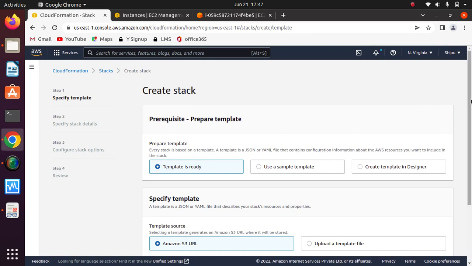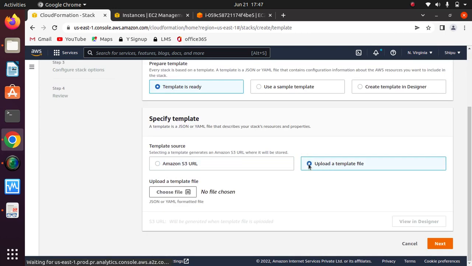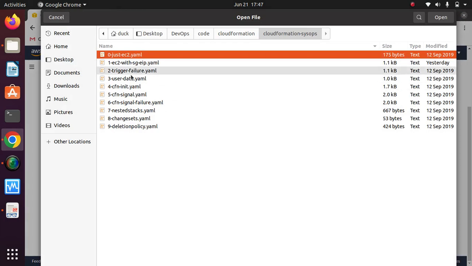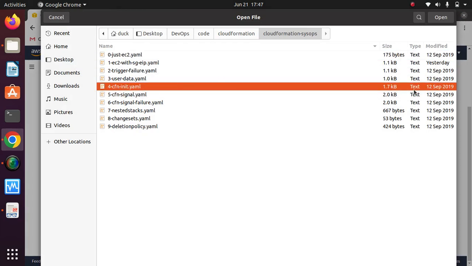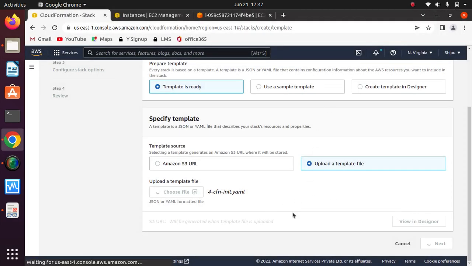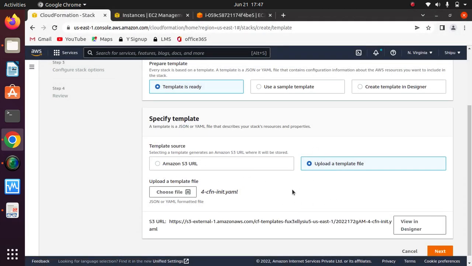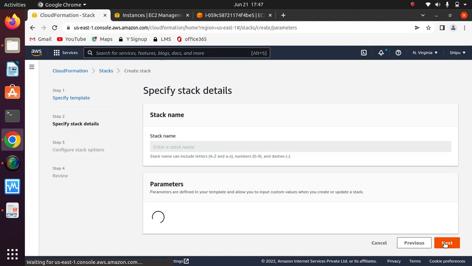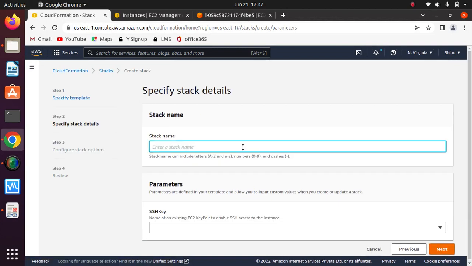I already have a template, so I'm going to the template. Here is the cfn-init file, so I'm choosing it. I'll show you the file, I'll show you the code.